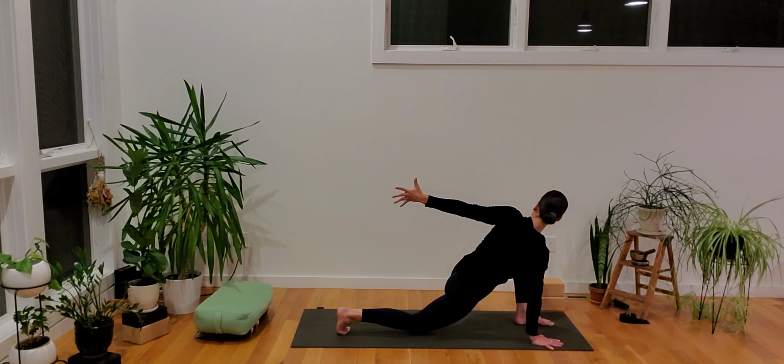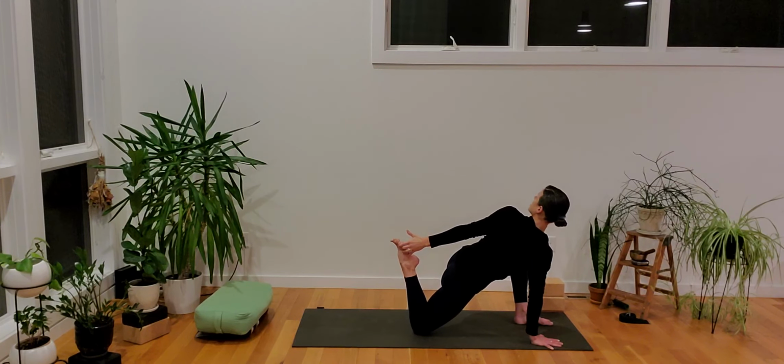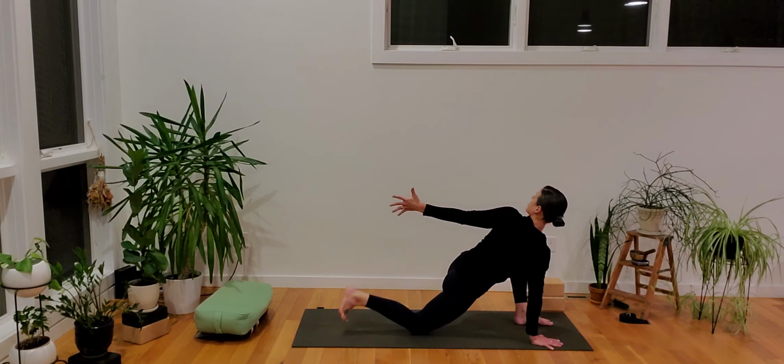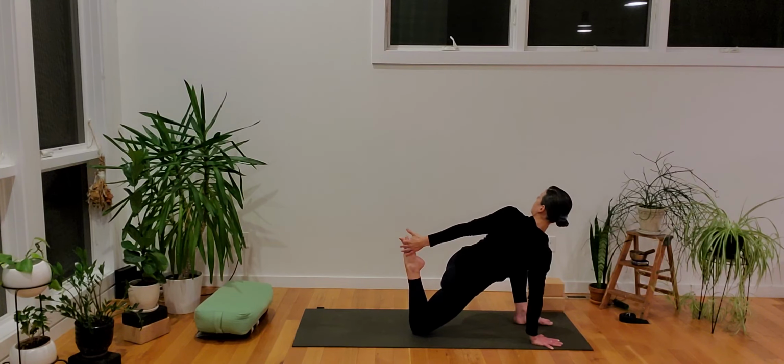And then let's try and take a quad stretch here. Bend your back knee and see if you can reach to take the top of the foot. If that's not there for you tonight, you can just keep reaching the left arm back. It's a great chest opening variation in this twist. If you've got the foot, we'll just hold here in the quad stretch variation for a few extra breaths.